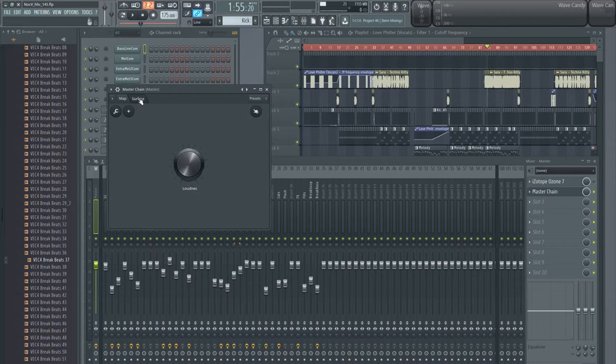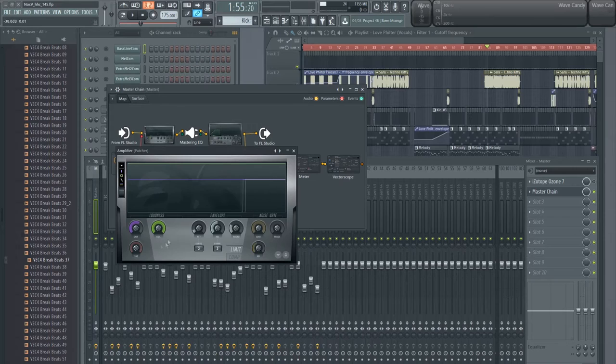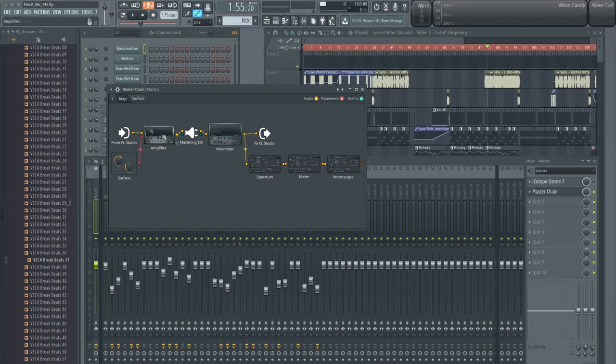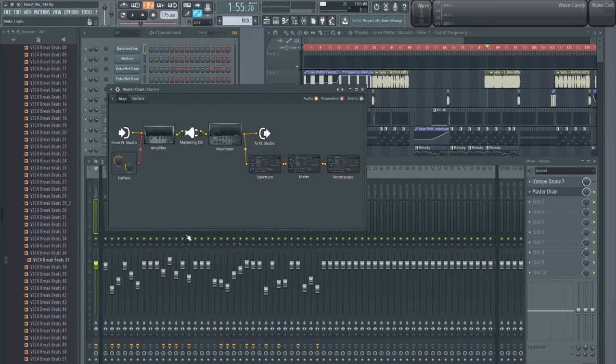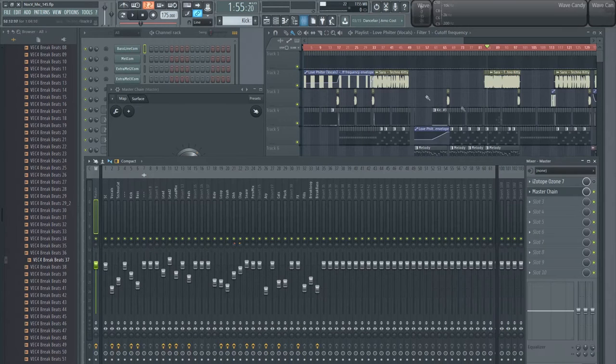This knob pretty much just affects the gain on here, just to create some amplification before everything goes into the EQ and maximizing. So, what this track sounds like unmastered, we'll turn everything off and have a listen to it.